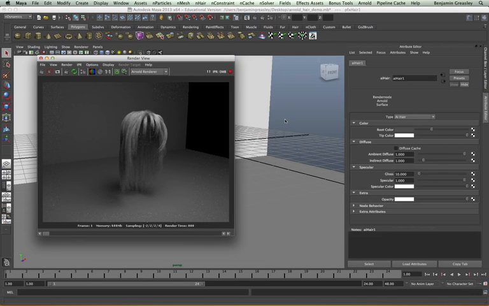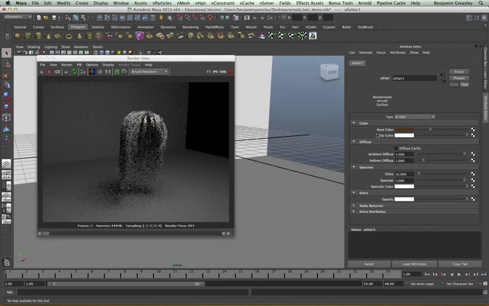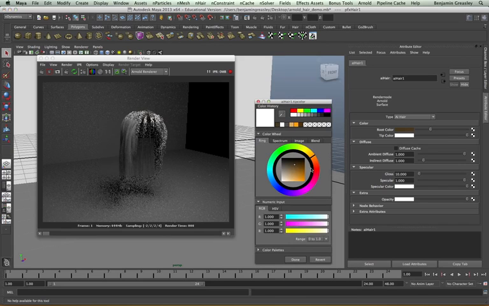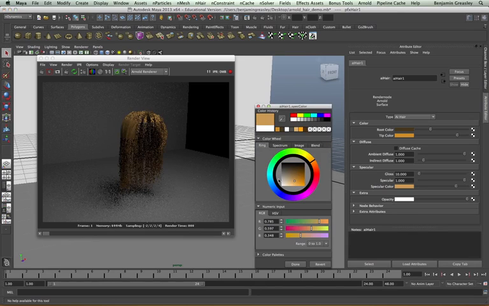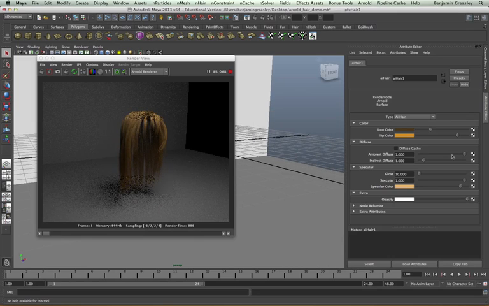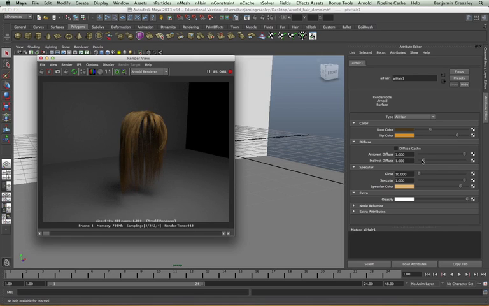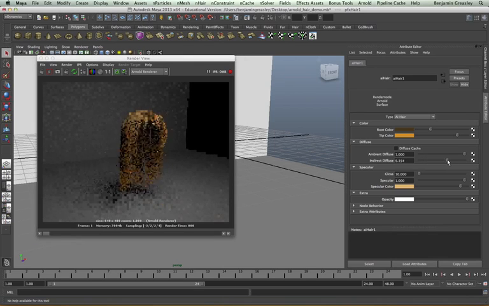The hair shader is broken down into a few main groups. The root color controls the root color of our hair. The tip color will control the tip color of our hair. However, we're not seeing an apparent effect at the moment because of this specular color, which is applied over the top. If I change my specular color to something more in keeping, we can see that this looks much better. The ambient diffuse parameter changes the shading method we use for our hair. The indirect diffuse parameter controls how much GI light the shader will bounce, and as I increase this, our hair will become lighter as it bounces more of the GI light.